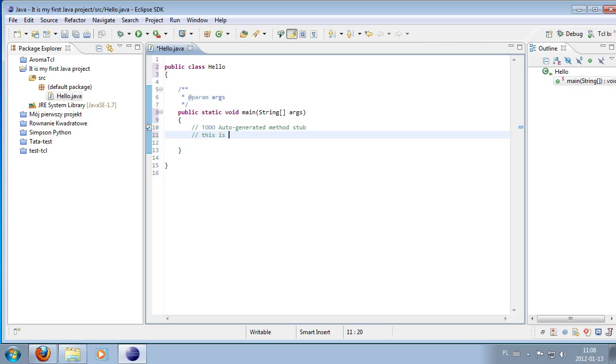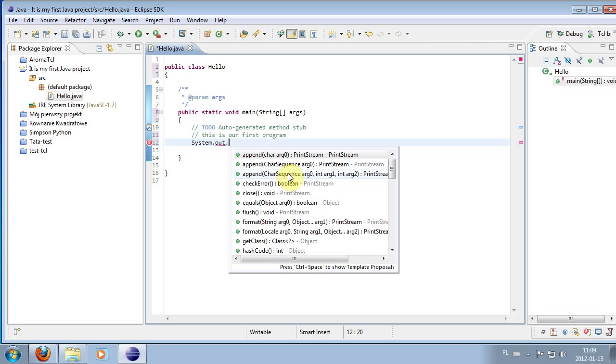This is our first program, for example. And okay, now let's type System.out.println.